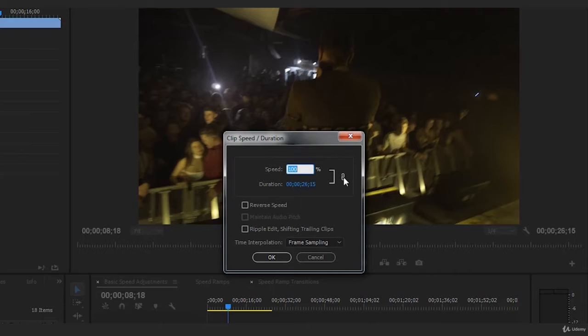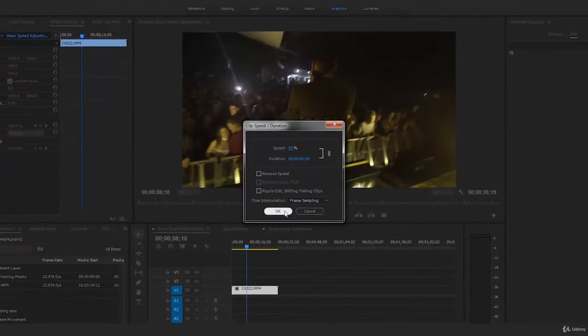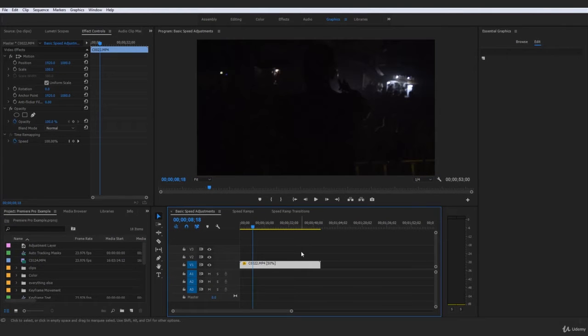First off, I would advise you to always keep this link ticked right here, for the specific reason that this ties your duration to your speed. For example, if we make the speed 50%, aka we're slowing it down by half, it's going to double the size of the clip, because that's what should really happen.